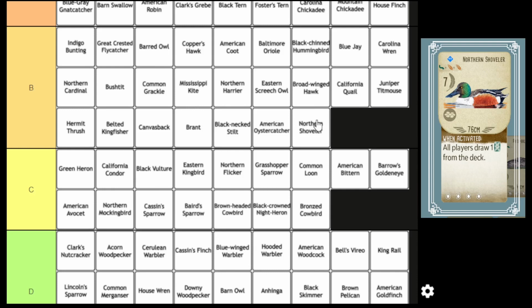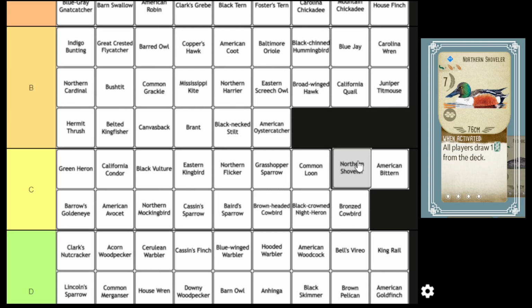Right. And what about comparing the Shoveler with the Bittern? So the Bittern is also 3 food, but the player with the fewest wetland birds draws 1 card. Yeah, I think it's definitely stronger than the Bittern, especially early game. I think the problem with the Bittern, we probably discussed this in the first part of this video, is you can't always guarantee getting that extra card because there might be someone with fewer wetland birds than you. Whereas with the Shoveler, you're guaranteed to get that extra card, even if you are giving them to other players. So yeah, I think C tier, but above the Bittern is about the right spot for it.